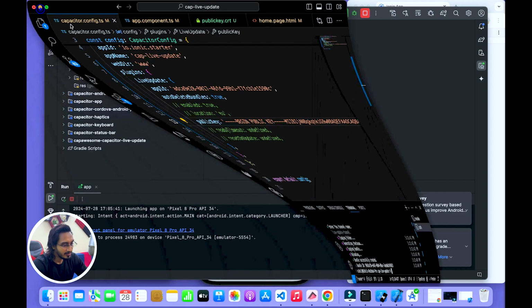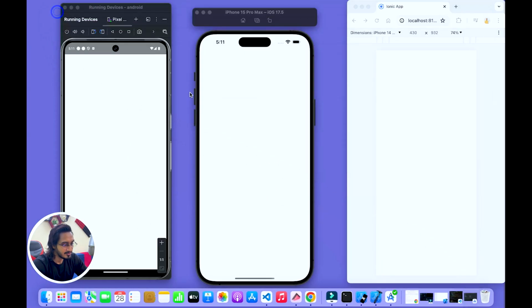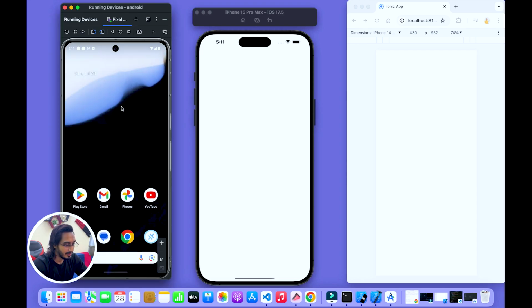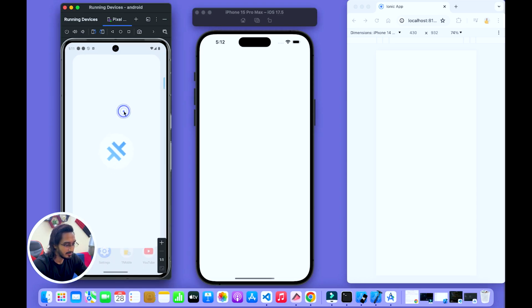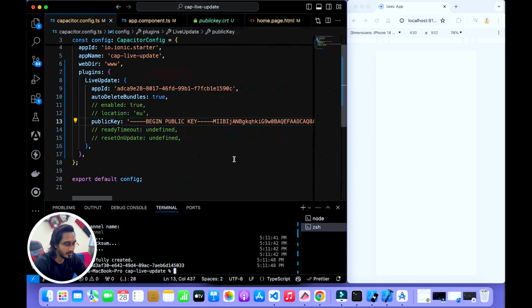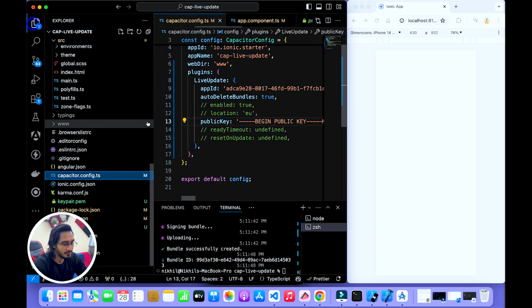Once this is uploaded, let's check it out here whether the changes are getting reflected or not. After closing this app and running it once again, let's see. Okay, we won't see any changes because we haven't made any changes, right? It is still a blank project for us. So everything is good to go. So far, so good. Now it's time to implement some changes and see whether it works or not.